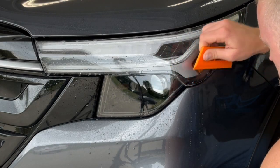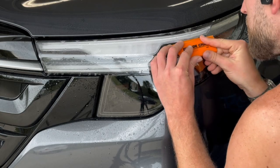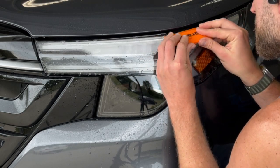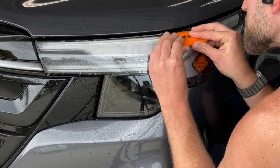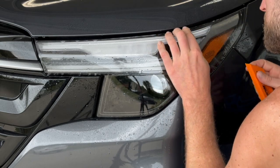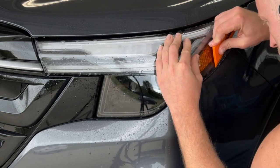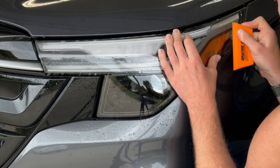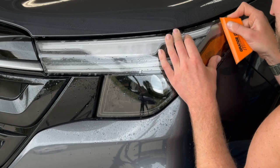You can use the squeegee that we have available on the website as well. A little bit different style. This one just conforms a little bit better. But if you have the squeegee in our installation kit, same thing. You just want to use the soft edge of the squeegee to do this. But that squeegee is pretty flexible as well, so you shouldn't have an issue.